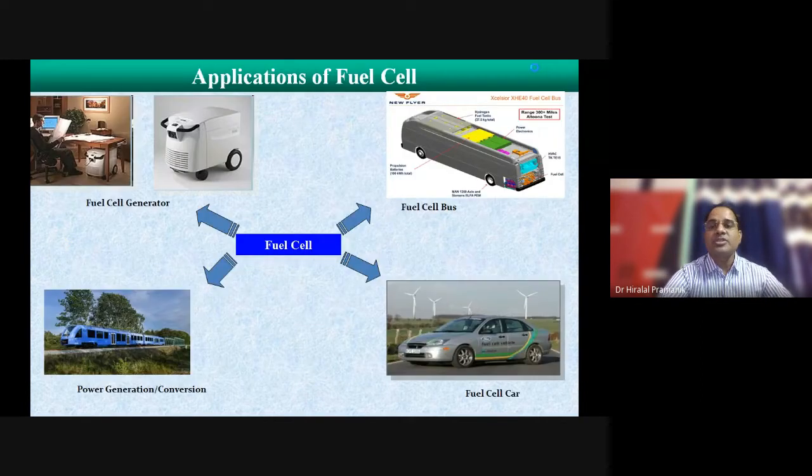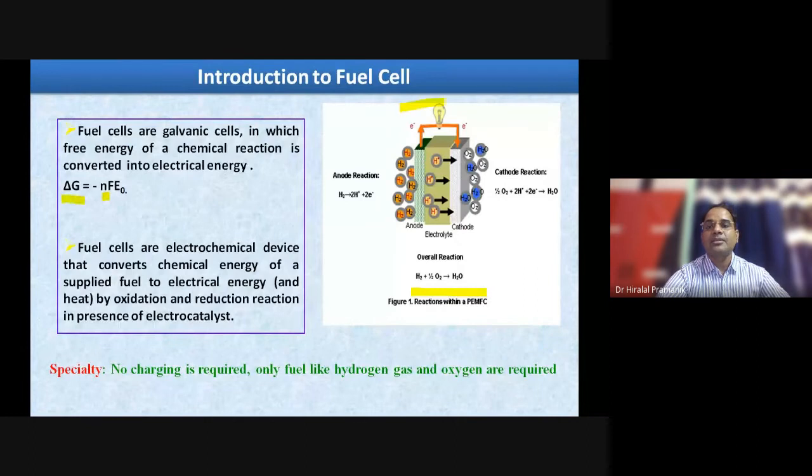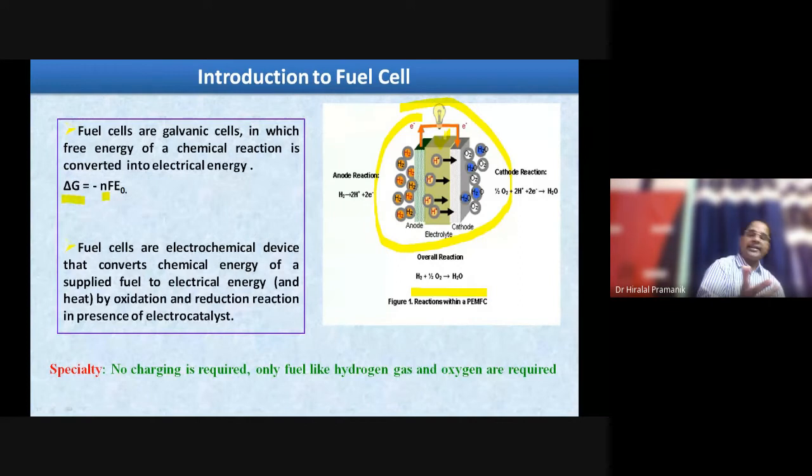So if you see this cell, I have already told you, in between the anode and cathode there is basically an electrolyte. The electrolyte is a proton exchange membrane, that is Nafion, which conducts ions. So the membrane may be acidic or alkaline, like a battery, where we have seen it may be an acidic electrolyte or an alkaline electrolyte. Here I am presenting the proton exchange membrane fuel cell, where there is a PEM. It is a very thin membrane, just like a paper, in between anode and cathode.